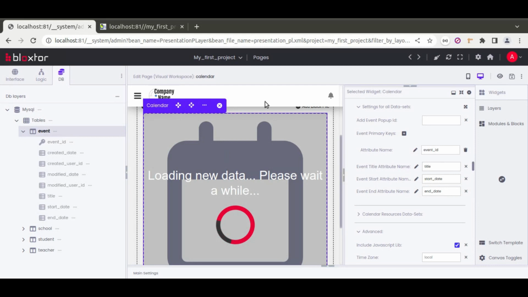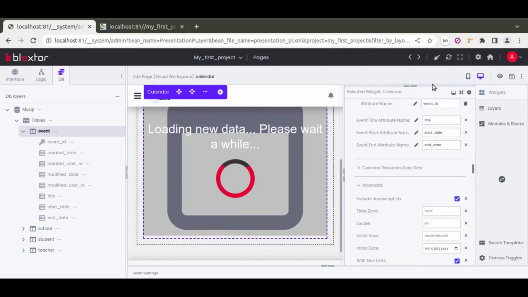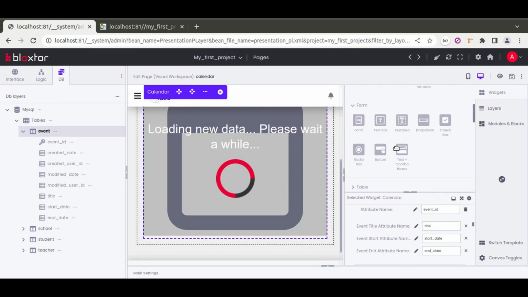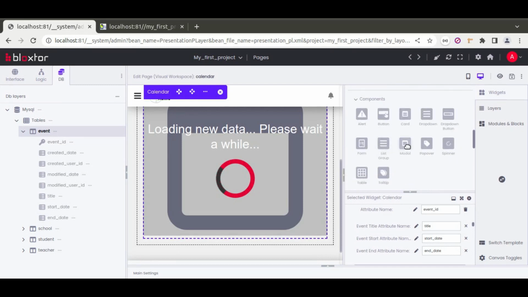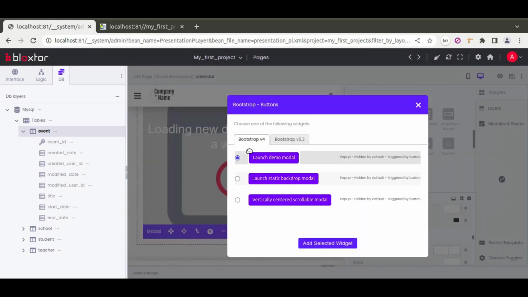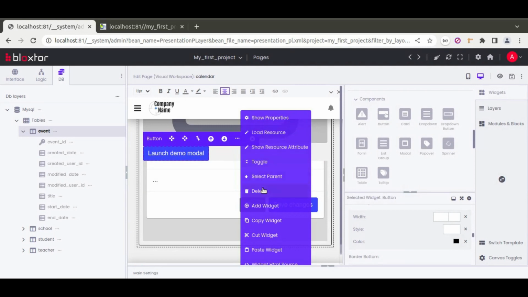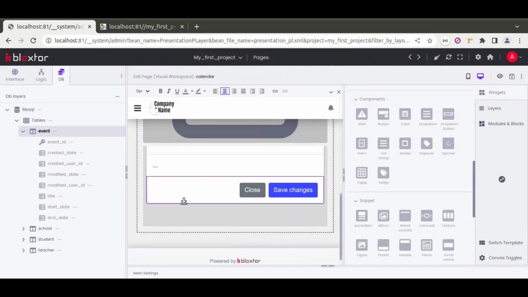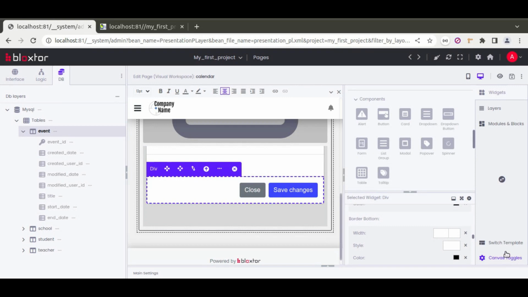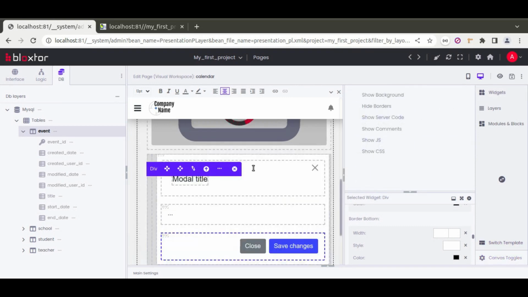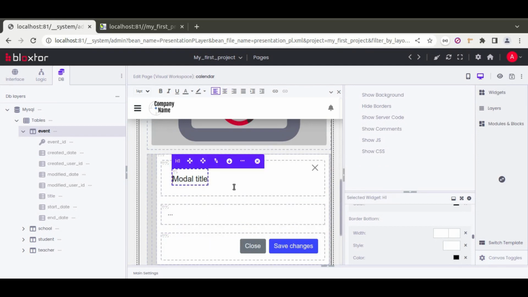So the first thing to do is to go here to our page editor and go to the widgets part, and let's search for the modal widget, which is this one here, and let's just drag and drop it to our region content. We can select this one. Here it is. We don't need this button here. Let's use the show border so we can see this better. Okay. Let's change this title to be add event.